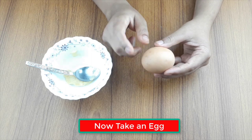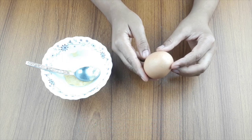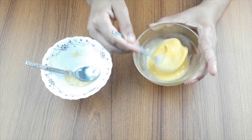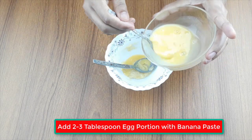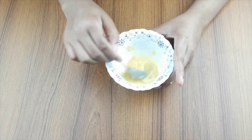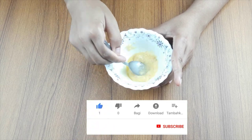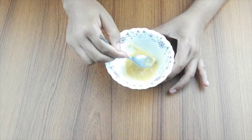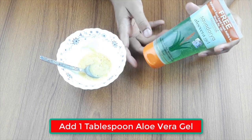Now, take an egg. Add 2 to 3 tablespoons of egg portion to the banana paste. Then add one tablespoon of aloe vera gel.